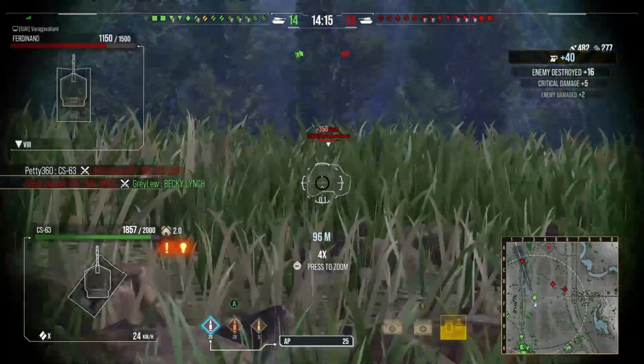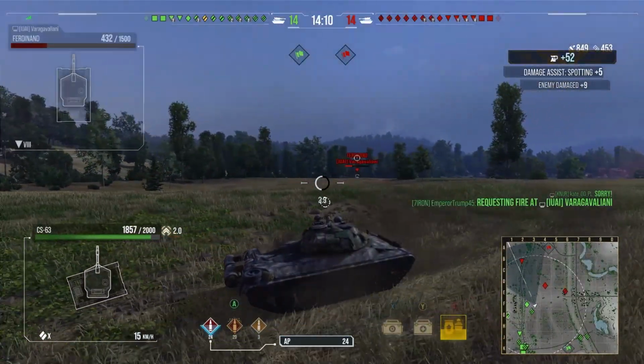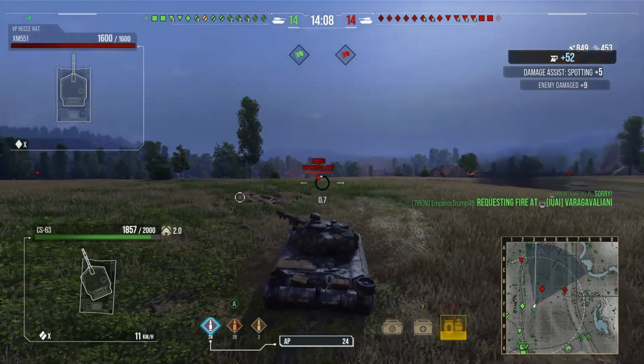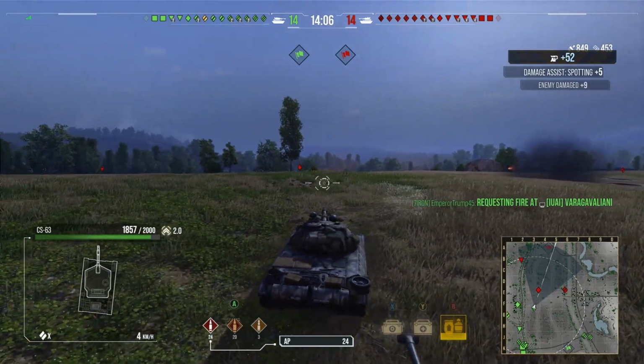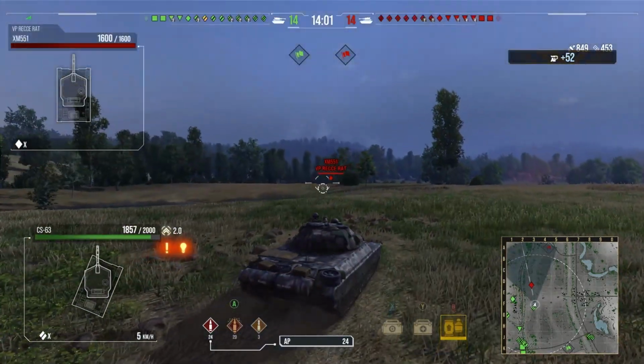So we pop up on the ridge line to see if we can get a shot into the third now, which we do. And you see one of the drawbacks of the tank just there with pulling back off the ridge line. And that is just how slow it is at reversing. It's a very, very slow reverser.